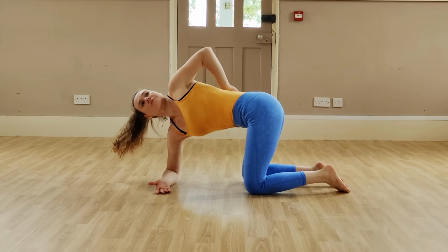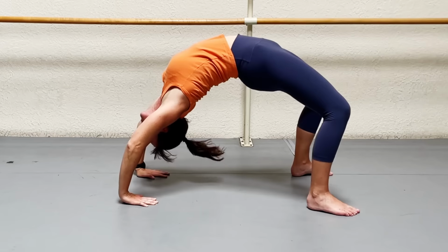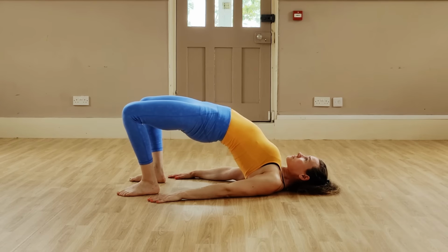Today I'm going to take you through everything you need to help you improve your spinal flexibility working towards the full bridge. And by the way, don't feel that you need to be able to do the full bridge. It actually isn't necessary if it's not going to be something that's important to you. Just focus on going through the first few movements and slowly, gradually work your way up to a version of the bridge that's comfortable for you.